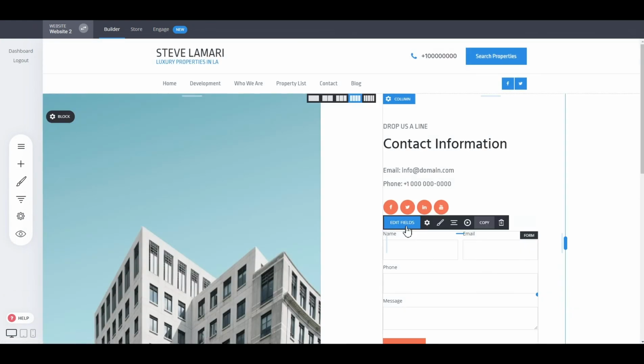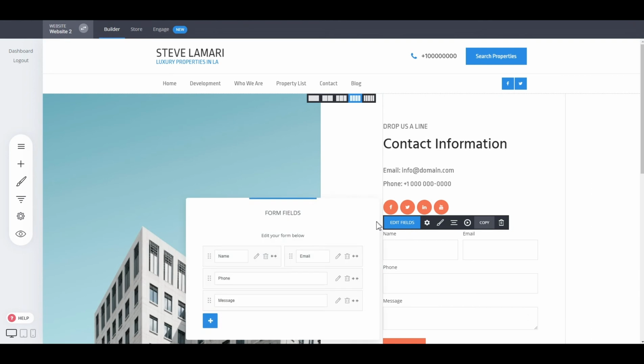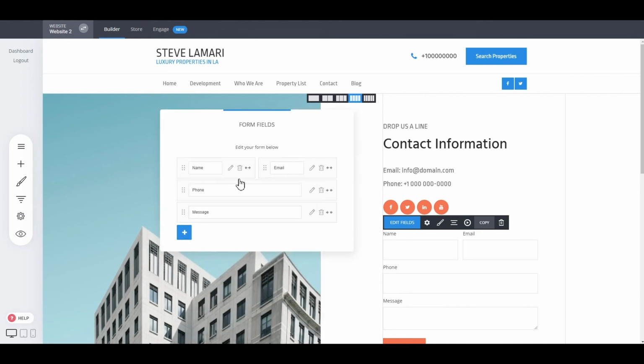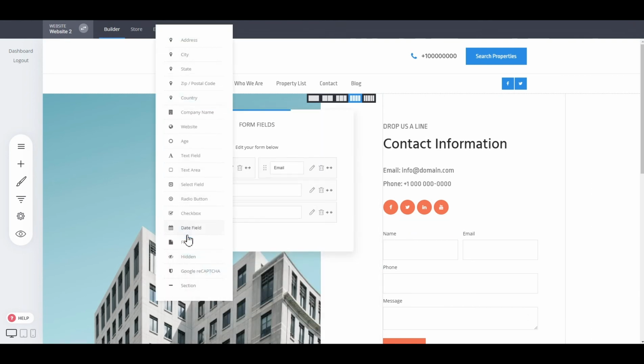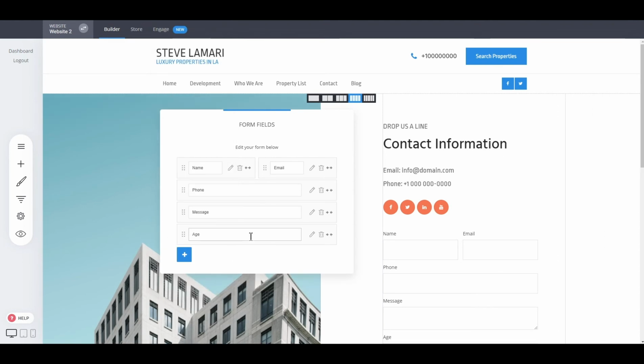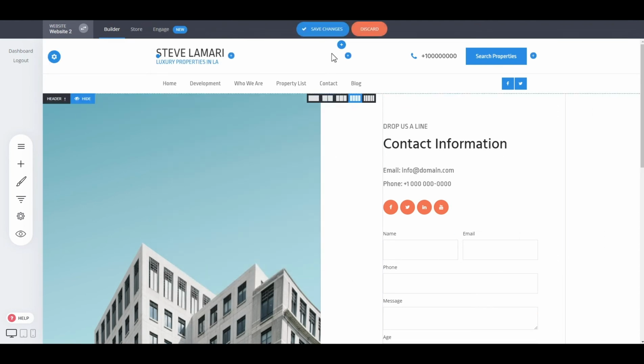If we go to the builder now, and go to our form again, and edit our fields, there you see the fields that we have, and we can add a new one. From here you can see that we now have the age custom property field. So you can just click on it, and now we'll start collecting age about the people.